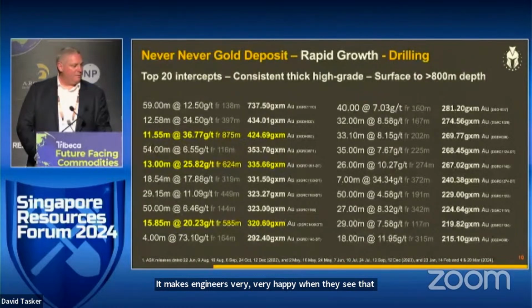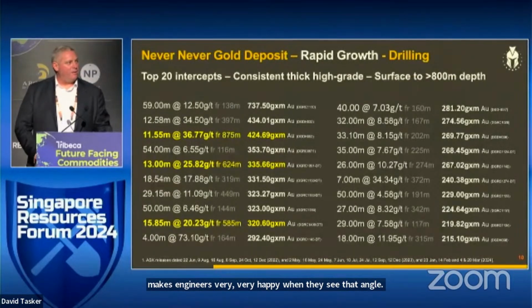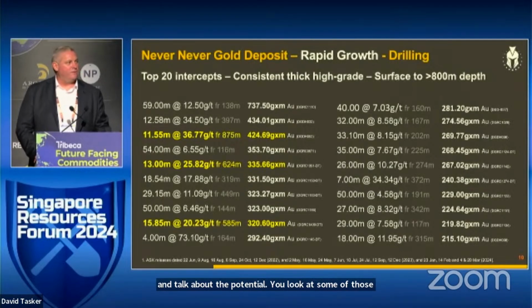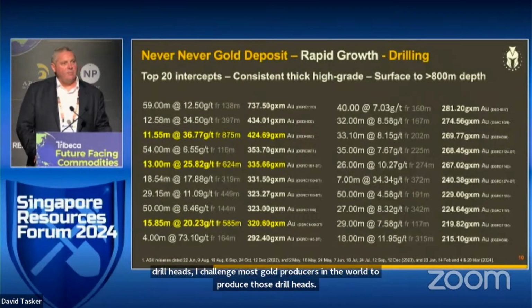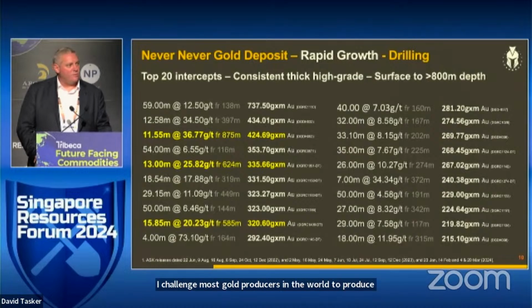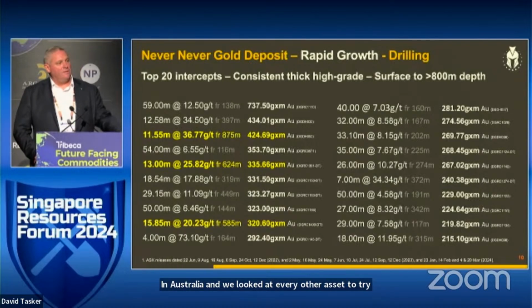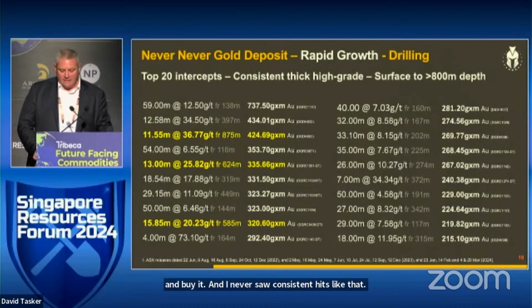Some of the drill hits, you know, a lot of guys will stand up here and talk about the potential. You look at some of those drill hits. I challenge most gold producers in the world to produce those kind of consistent hits. They are crazy numbers. I've worked for Northern Star Resources, was probably my claim to fame for 6 years. We drilled some of the best high-grade deposits in Australia, and we looked at every other asset to try and buy it, and I never saw consistent hits like that. So this really is a bit of a unicorn deposit.